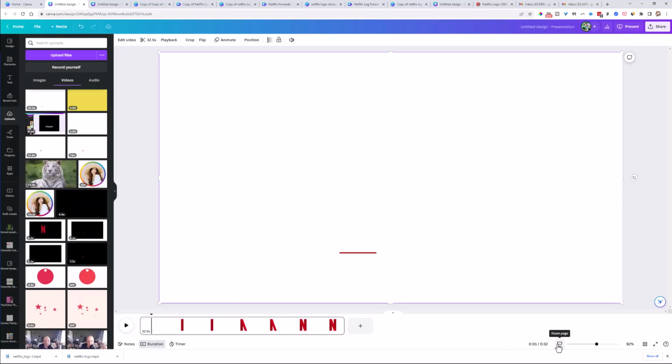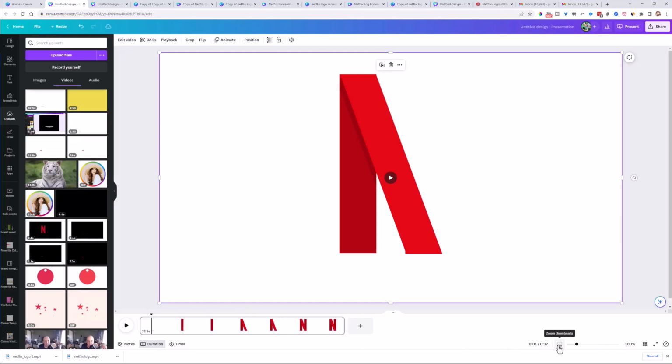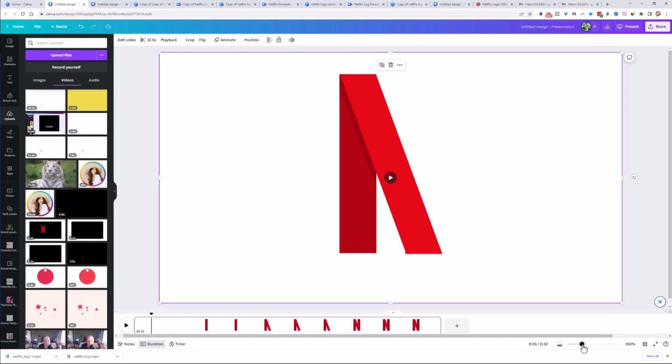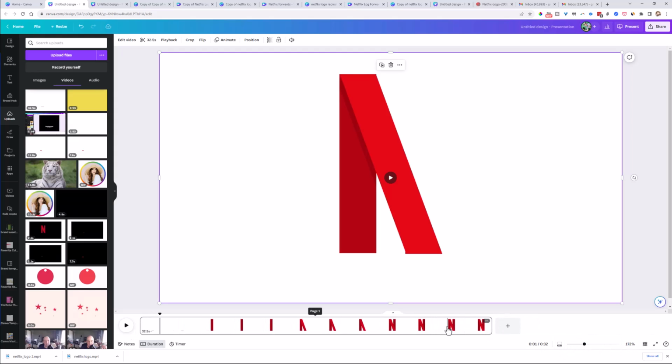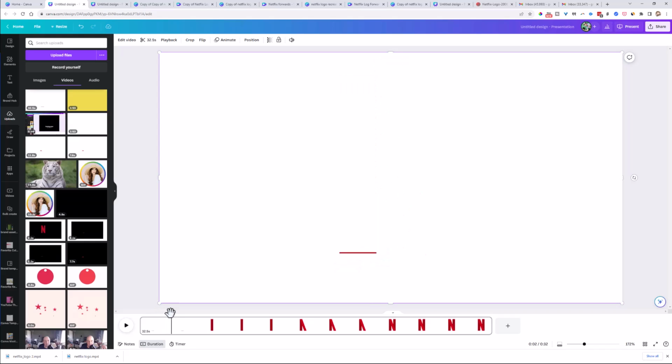If you need to zoom in on your timeline, you can click here to switch between the page and thumbnails view. If I click, now you see this little film strip view. Now if I use my zoom option here, you can see that at the bottom of my screen it's making this film strip view even larger. That just makes it so you can be a little bit more accurate in here. Then you can click on this playhead and hit the space bar to stop this and move it forward. Right about there is just about where it starts.